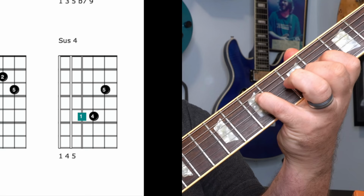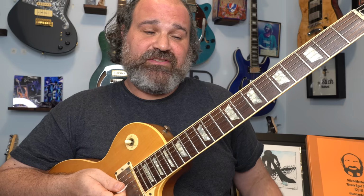All right, and so I just want to show you, if you know that major triad, and you know some chord formulas, and you know how to find those intervals like we're talking about, you're going to become unstoppable in riff writing, improvising, and seeing the guitar neck. So just a brief section just to show you how to do it all from the charts and also in your mind.